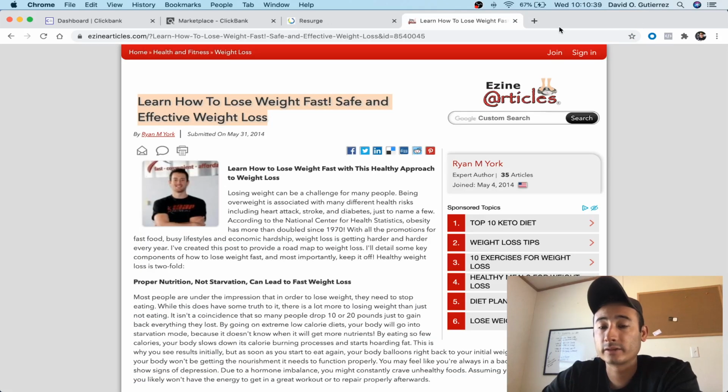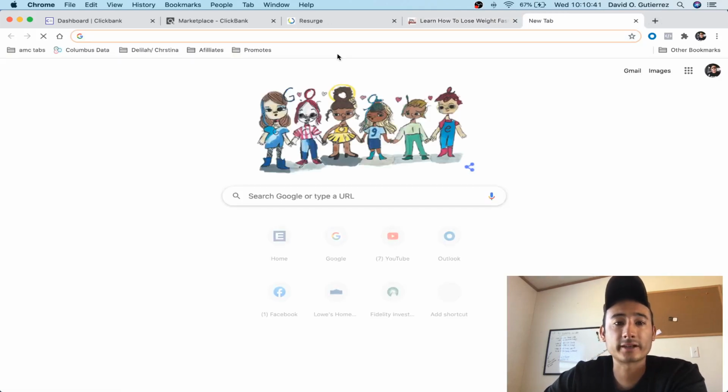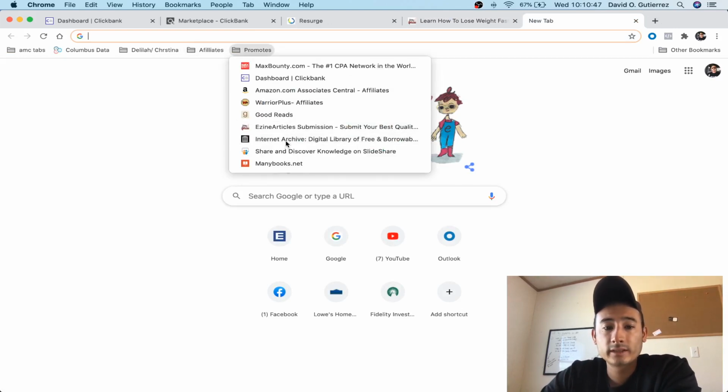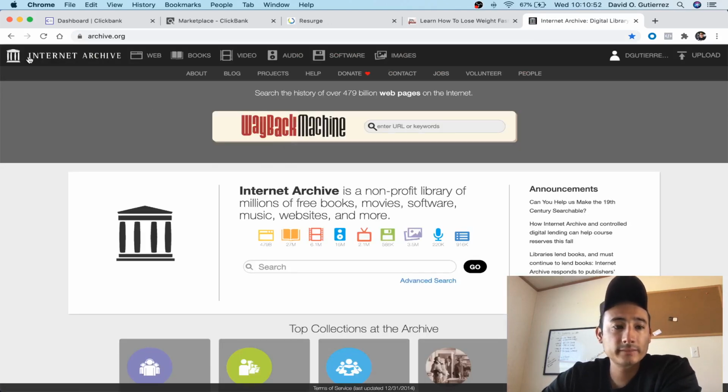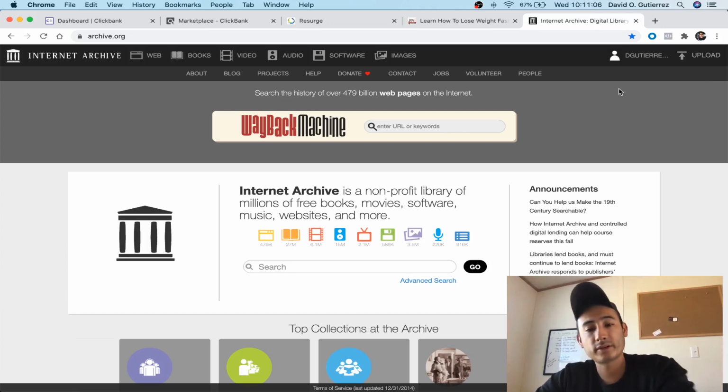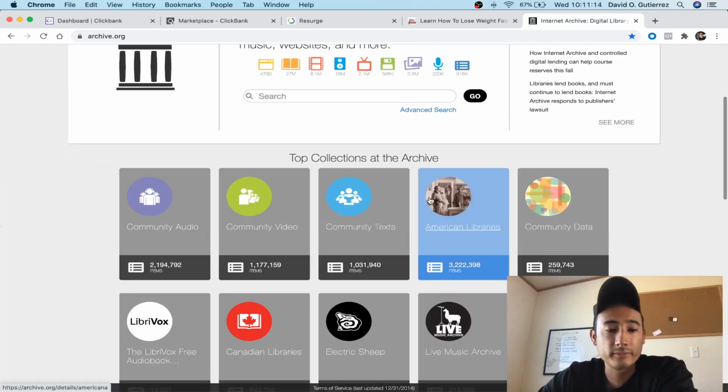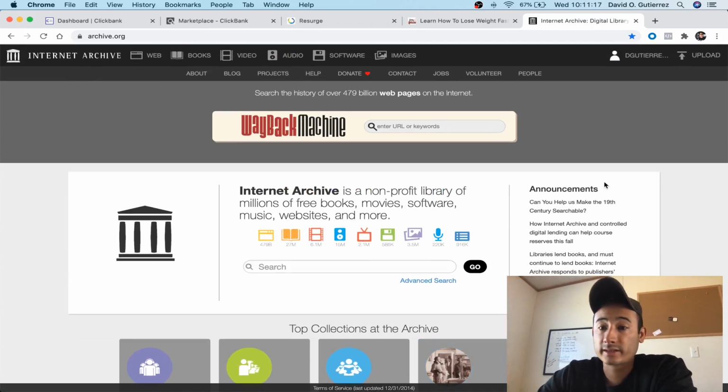Second one is going to be, and I'm not going to put it in because obviously this is just for training. I haven't really looked at the article or anything like that. Second one is going to be archive.org. Okay, Internet Archive. Simple, the same thing. Create a free account. You can see that I have my account right here. You pretty much upload the book right here. Put in upload, type it in, put in the information, what the title is called, what the description is, what it's about, some keywords so readers can find it, and boom, there's another website that your book is actually in.